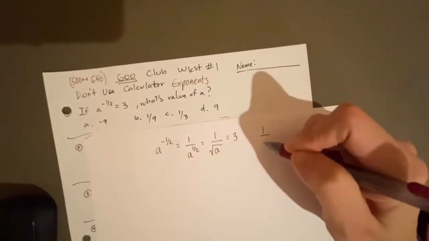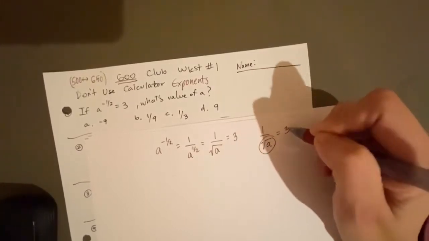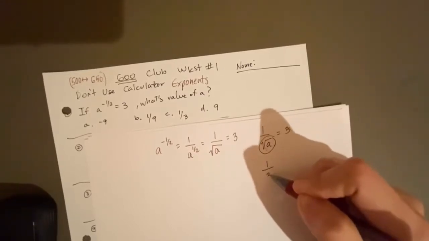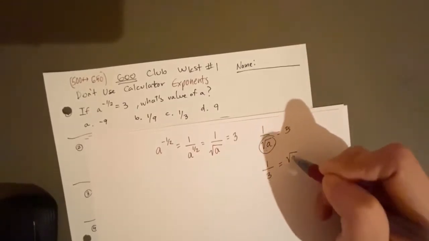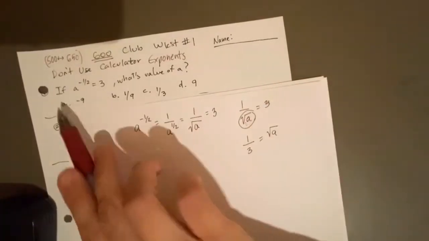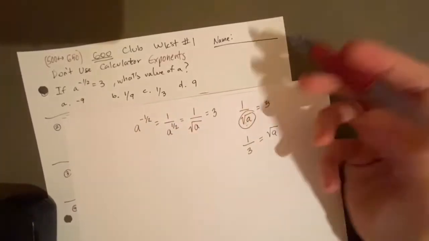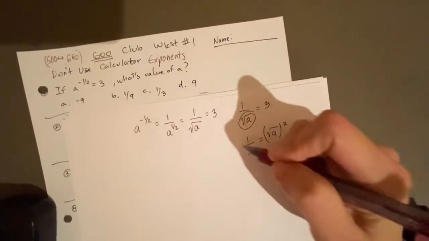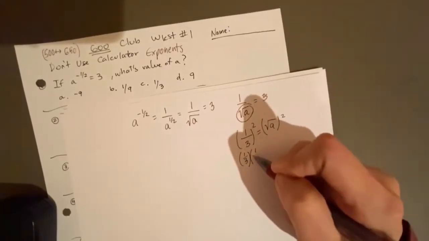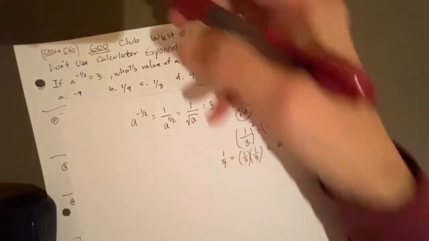So we can do a swap here. Instead of this being here, we can move it up, and the 3 we can move down. So let's swap places here. And now this is starting to look like something we could solve. Some might think about which of these numbers would make this a true statement. You might also just use algebra and undo the square root sign to square both sides. All right, so that would look like this, and we get our answer, 1/9.